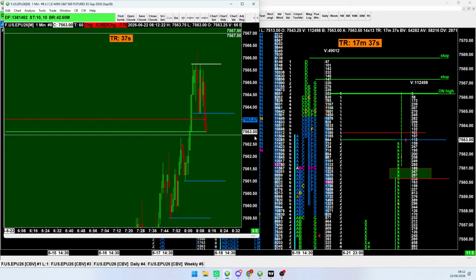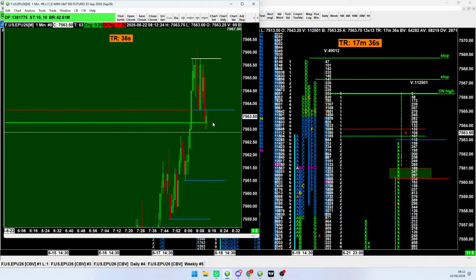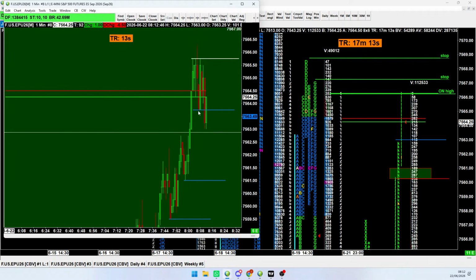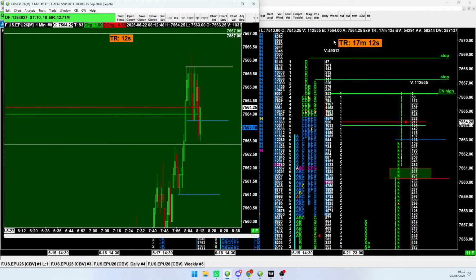And it's slow enough at this time of night that you can see that when we get up there, there's a seller right there. You can see the seller. Where the bid was, there's a seller because there's people that are trapped. Let's see if we can get a print. We get another print and the market moves up. So in this little back and forth, you could have a little balance. Let's see what happens.